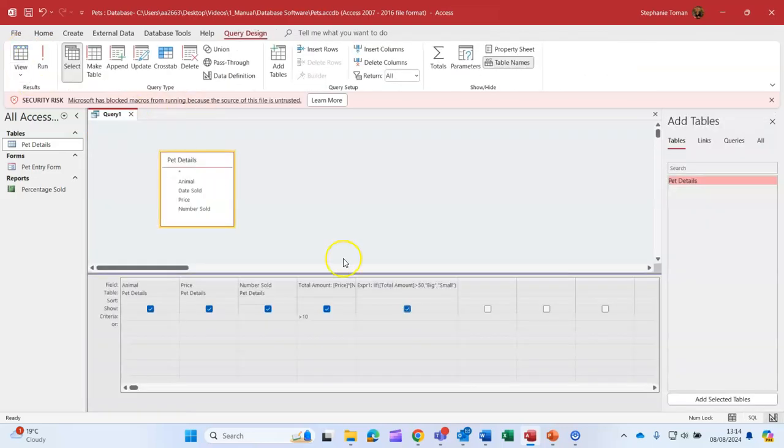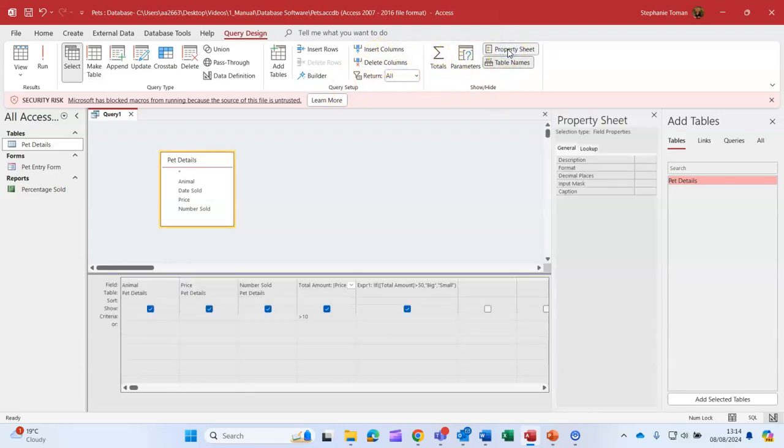The total amount column in the query is in the grid, but it's not in the property sheet. So what we need to do is go to the property sheet. There's your property sheet up here. So click in the total amount first, this one, into the property sheet up there.